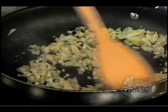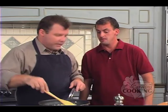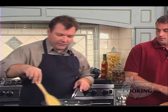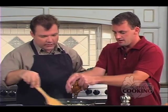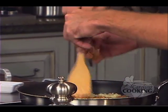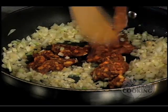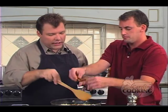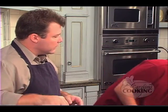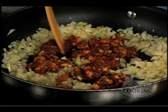Can we throw in the sausage yet? Just take it right out of the casing and fold it right into the fennel and shallots. What is chorizo? This is a Mexican brand chorizo — it's just a bold blend of spices and pork. Not necessarily hot, but full of flavor.